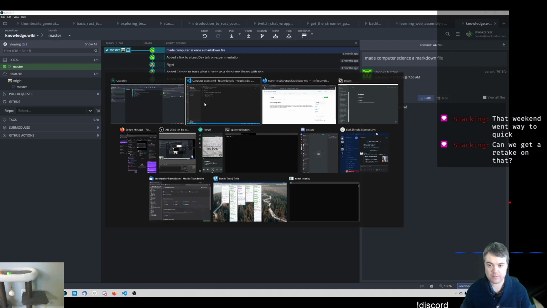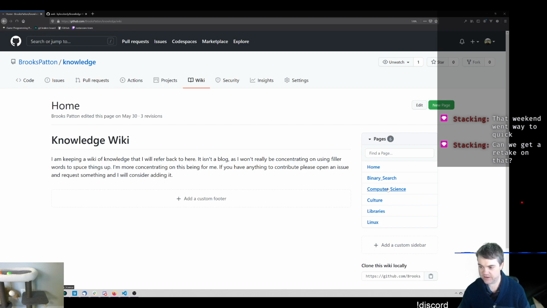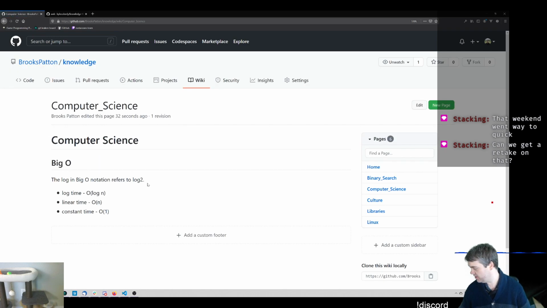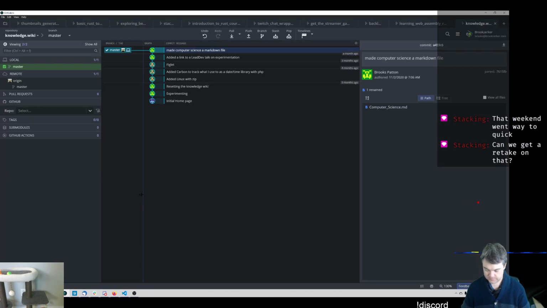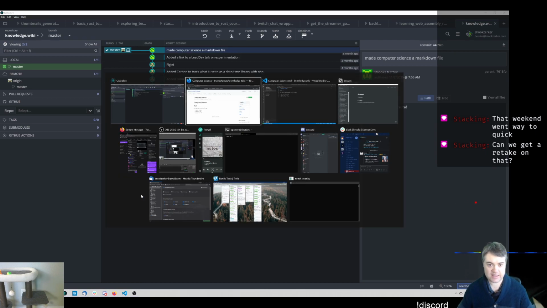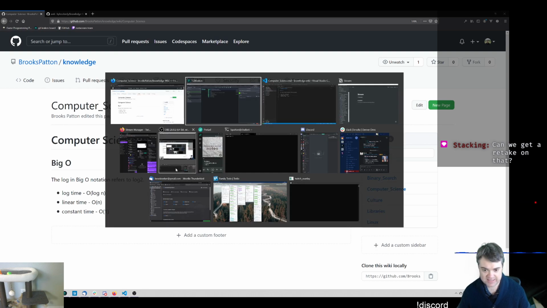Okay, so with that pushed up, here we go. Now we can go and see this page here. The big thing that I want to add today, and then I want to try to remember to add things here.